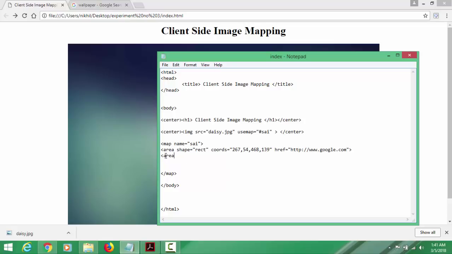So we'll create a circle: shape is equal to double inverted comma, circle or CIRC, that's it. COORDS is equal to double inverted comma, hyperlink reference is equal to, here we will use http colon forward slash www.facebook.com.